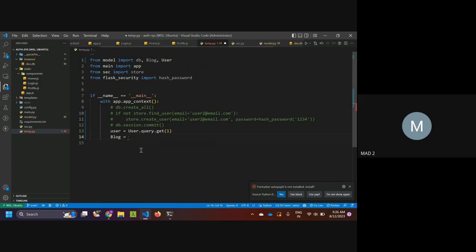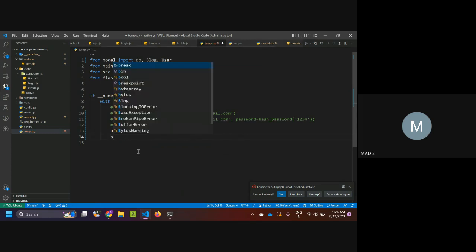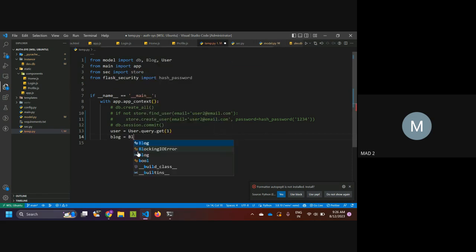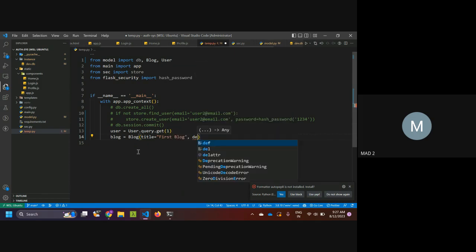Blog is equal to blog, and I'll give a title is equal to first blog, and then I'll add a description. Description is equal to this is my blog.